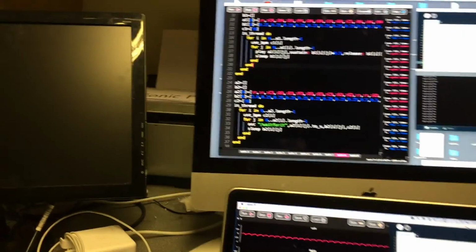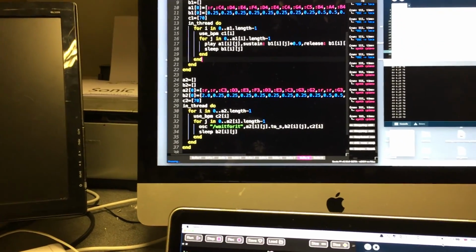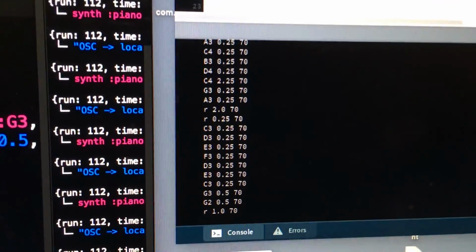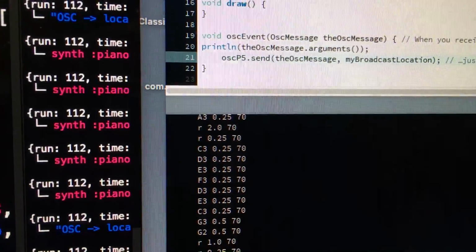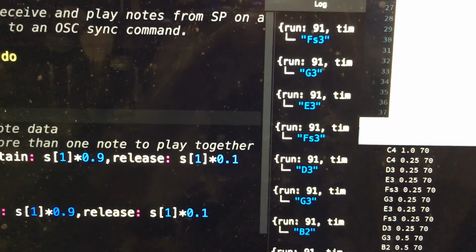We'll just stop it playing. Stop this one. They both stop immediately. Just see it starting off again, together. And you can see down here the note information which has been transmitted there by the first processing script. The same information down here, and you can see actually the notes that it's playing. I've got them to print out as they're received there too.